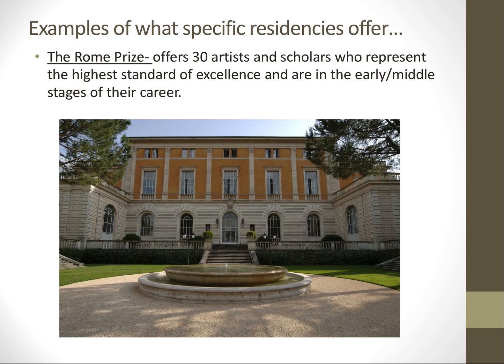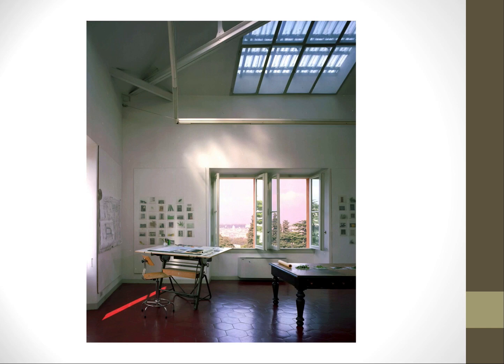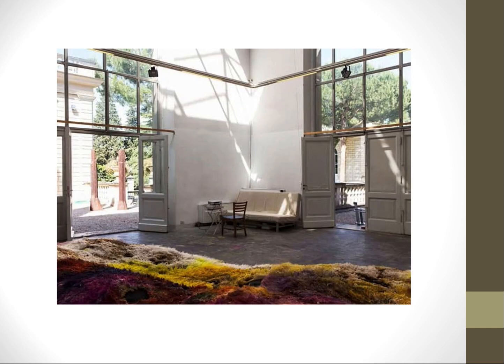They offer 30 artists and scholars who represent the highest standard of excellence. So they're selecting you based on merit, and they want people who are in the early and middle stages of their career. I mean, you can see how nice it is inside the academy. This is just one of the studio spaces, with a workspace with these windows overlooking the hills of Rome and a skylight. It's just one example of a resident studio interior.